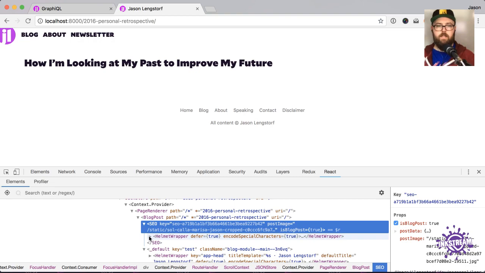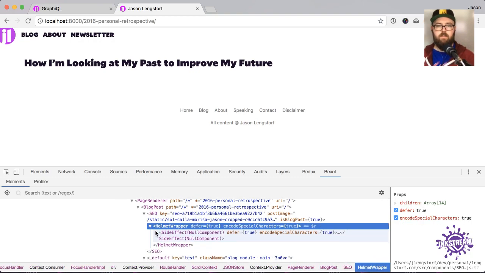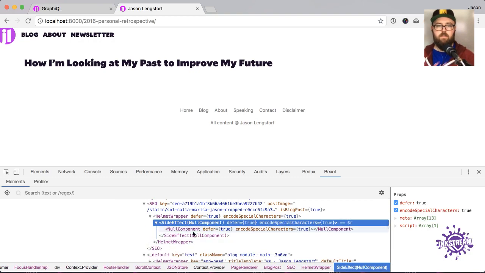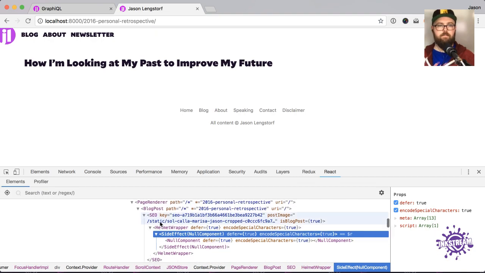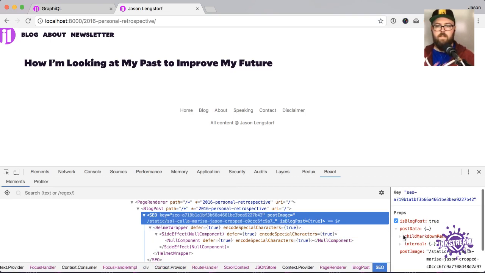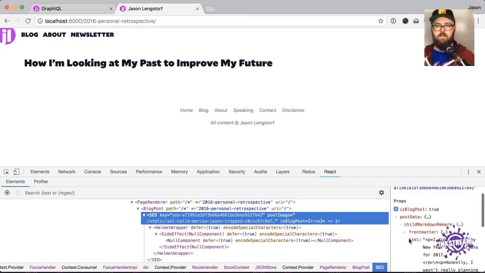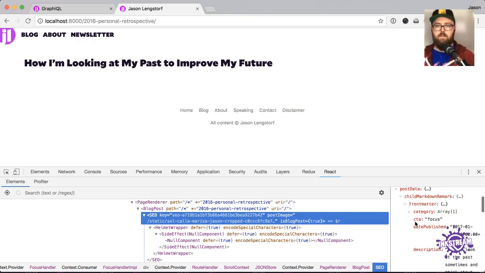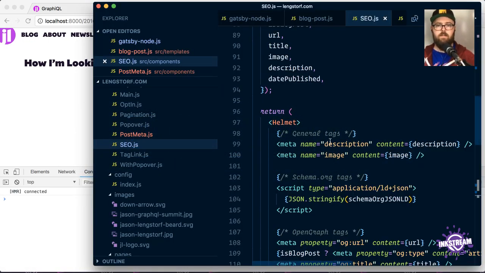Yeah, we're dropping in helmet. So let's take a look at this again. Post data's there. That's all there. Is anything going wrong? Nothing goes wrong.